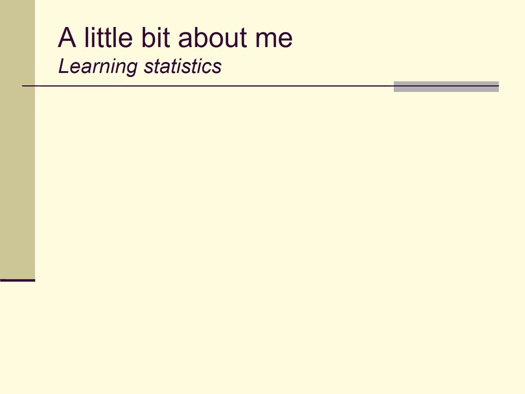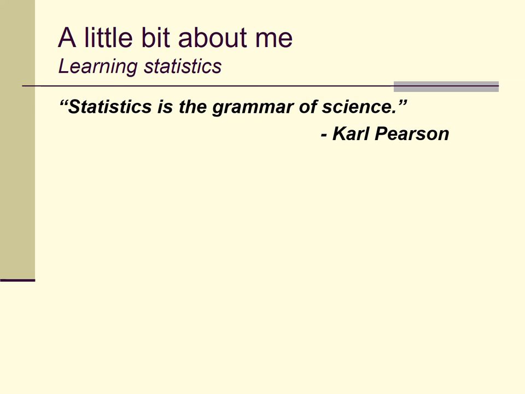So, statistics and me. When I first started my undergrad education many, many, many years ago, I read a lot about the history of psychology. I was interested in a very general sense in research in psychology, and as I read, I often came across particular quotes in books that pointed out to me how important mathematics and statistics are. So just to pick two of those, from Karl Pearson, one of the founding figures in the history of statistics, especially the type of statistics that we use in psychology and other behavioral sciences. He wrote in one of his books, "Statistics is the grammar of science." A contemporary and intellectual rival of Pearson, R.A.